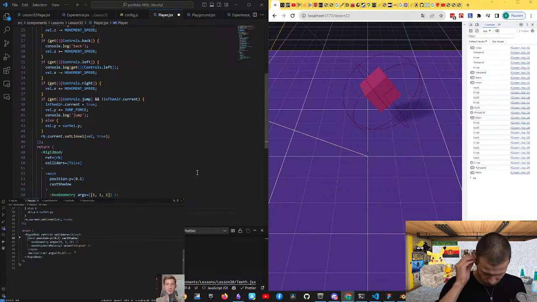Okay, so let's get back to the normal. We remove ball collider, we remove colliders equal to false.